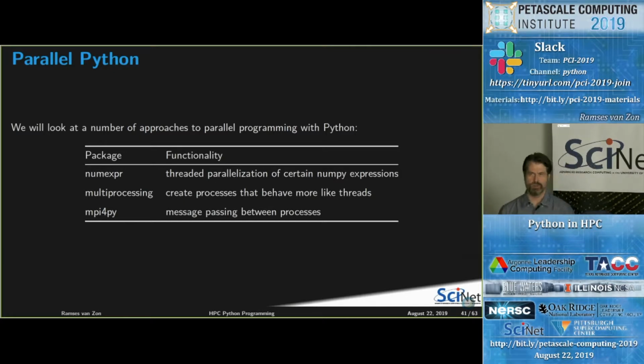Now we've seen MPI in great detail. You can do MPI in Python. And it works similarly, but simpler. And so we'll leave that to the end, because even if we, for some reason, run out of time, those are things that are fairly easy to read on your own.